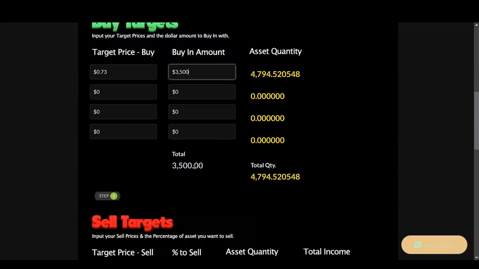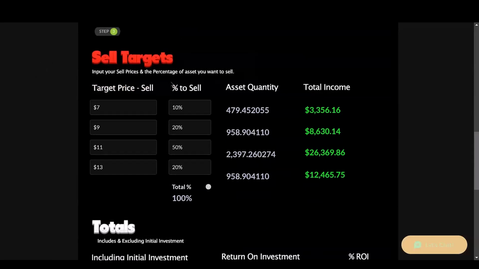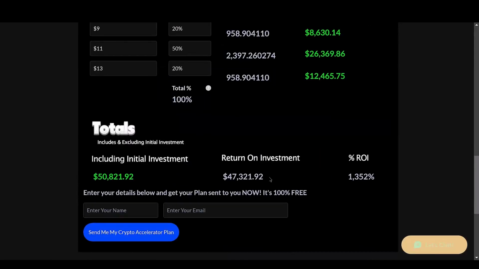Okay, so there's that 3,500. Obviously, you've got less XRP now. You've dropped it down by 300 odd, 350 XRP. We'll keep the sell targets the exact same. We'll keep our sell percentages the exact same. You haven't quite got, actually, no, yeah, you have. You've got back your initial investment still. So that's good. So even just keeping it at that 10%, you've still got that initial investment back.